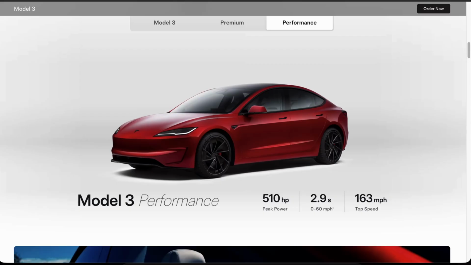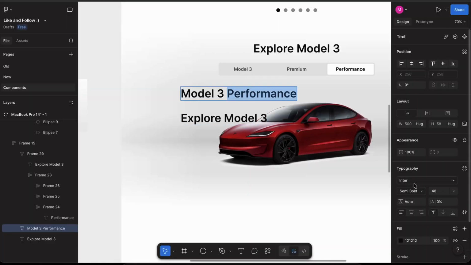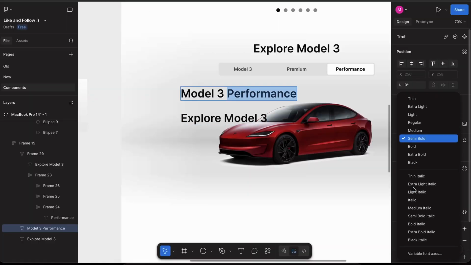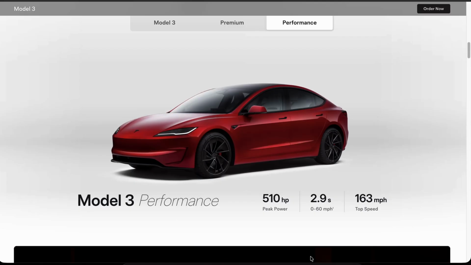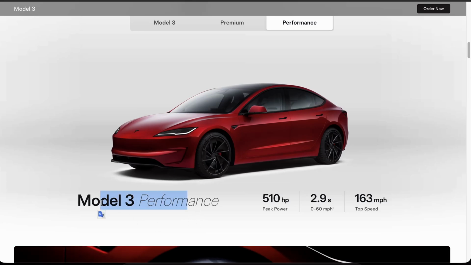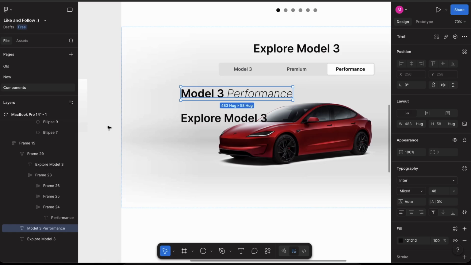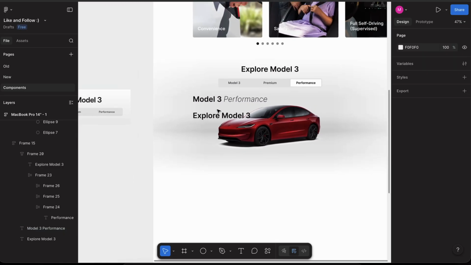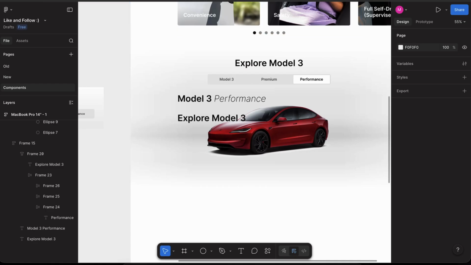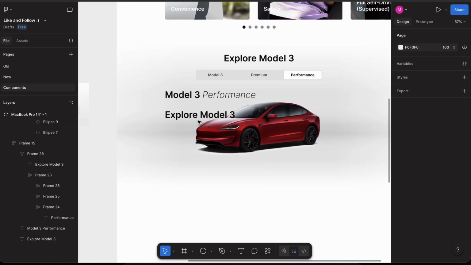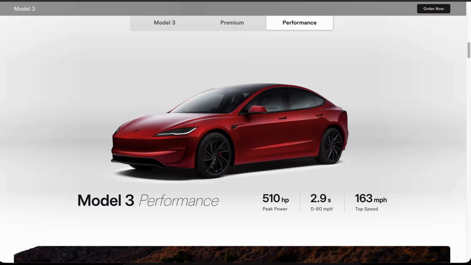Model free performance. It's great that we use Inter because, as you can see, this font has almost everything, and we are really able to make great copy of that without looking for other fonts. So when you're starting, I think Inter is a really great font. But also, if you are a junior, mid, or senior designer, I think Inter is also a great choice.